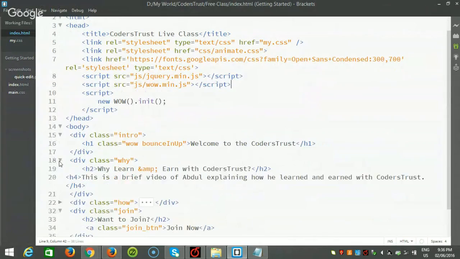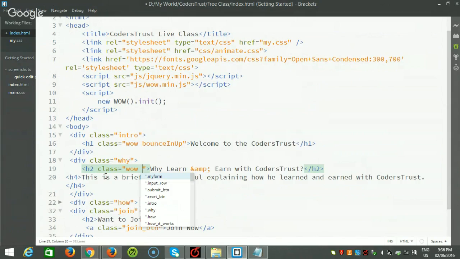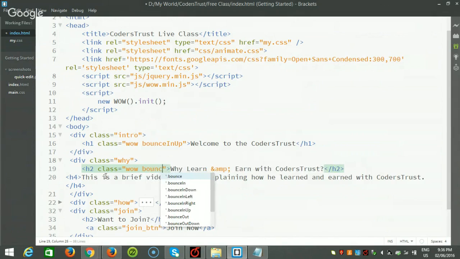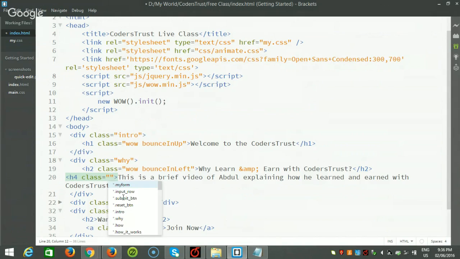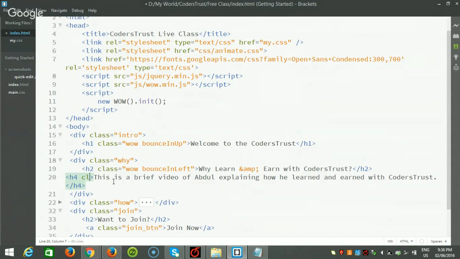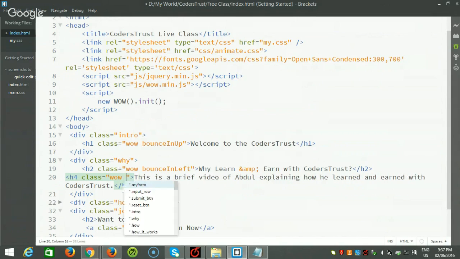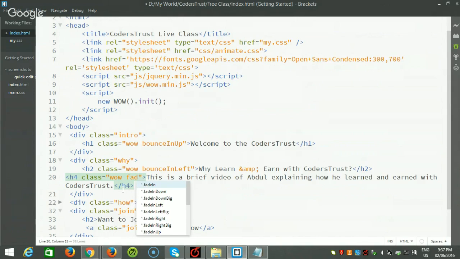You can give the class wow, because wow is the default, you have to use wow to make the animation, and you can use another like bounce in left, and it's like fade in.